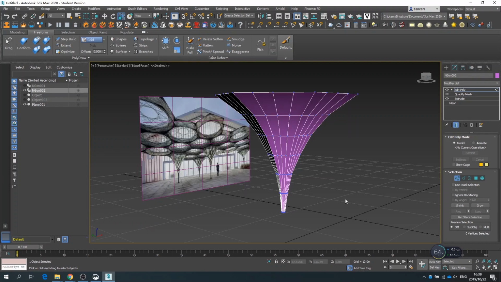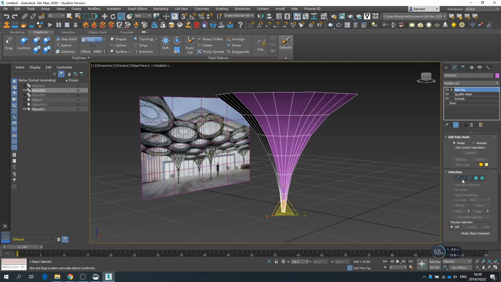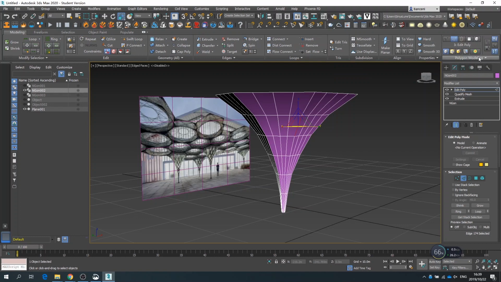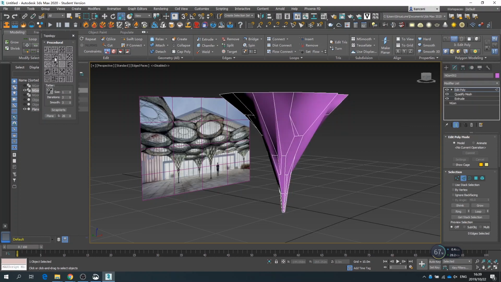The next step, we just need to generate this kind of structure. So first I will make a copy of this object and then hide it. Then I will select one of those edges, click on polygon modeling, generate topology, and apply a topology on that.